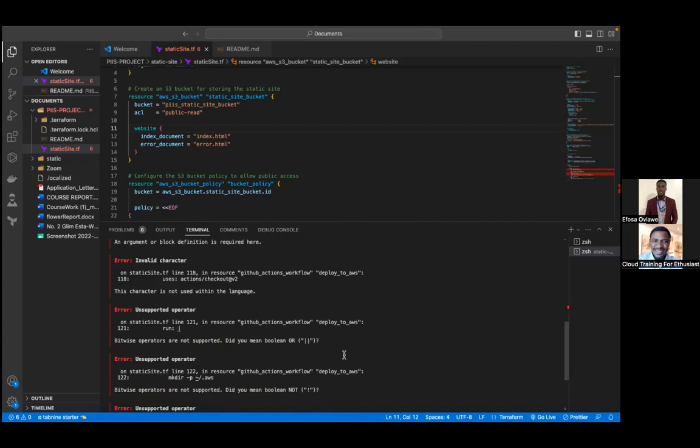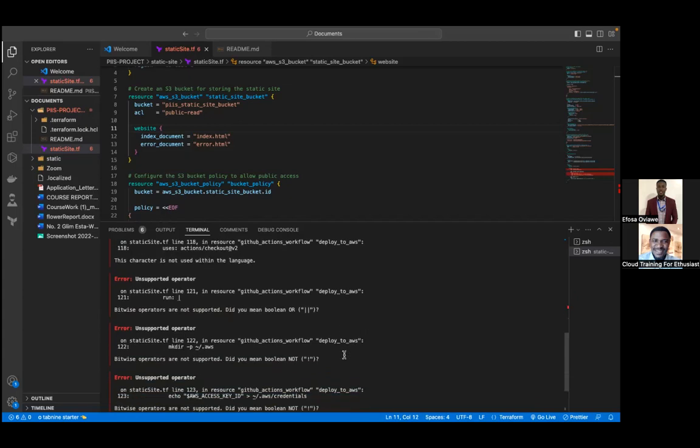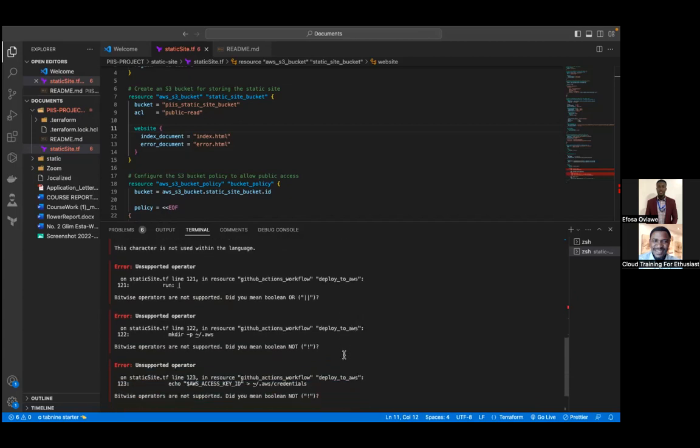But actually, it was supposed to be a direct deployment, right? Scroll down, let's see. The GitHub action workflow deploy to AWS, make minus P AWS, bitwise operator. Go on, continue. Scroll down.